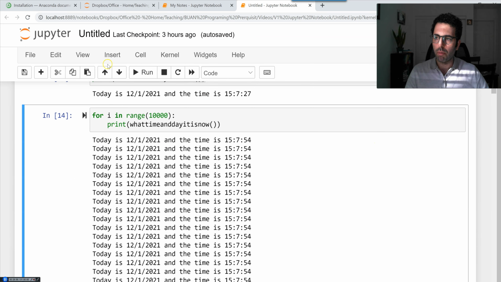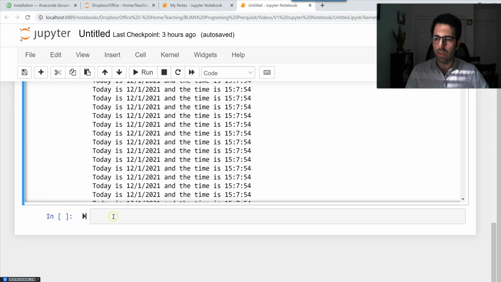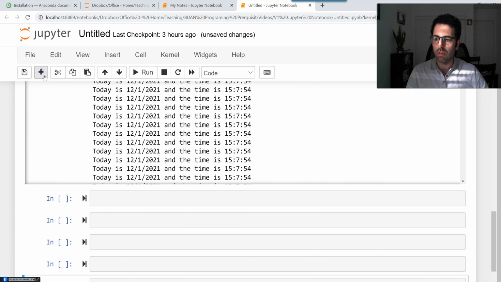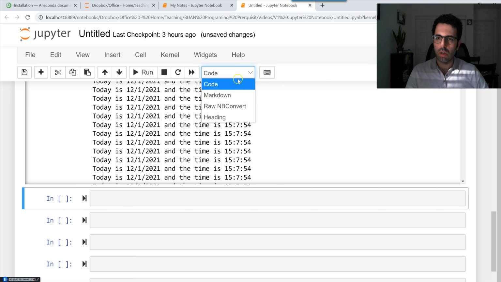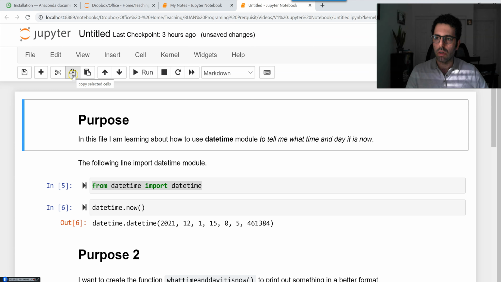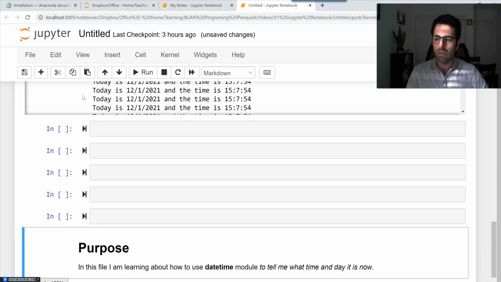A few other things about this top ribbon, let us go over them. Of course, I've been using this, but let's just do it again. If you use this, it's going to add new chunks. And if you want to change to code and Markdown, this is the place you use. You could copy a chunk, right? For example, you could copy this and then, for instance, paste it, right? So that's what you use. You could move these chunks up and down. Of course, this is the run button. This is a stop. This stops the kernel.